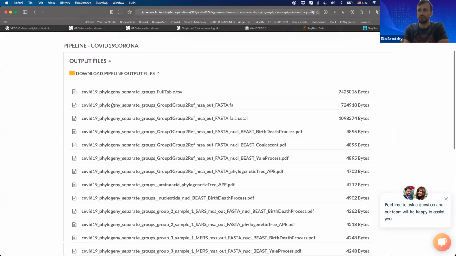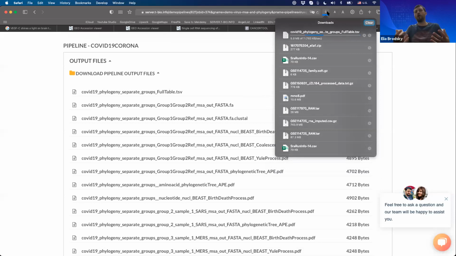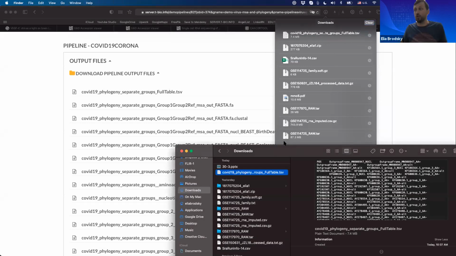But one of the important files that is right here is called full table TSV. So let's take a look at this table. So you can download, it's a fairly large file, but you can click on it and we'll start downloading. And we'll take a look at what all the information from this analysis could be available for now asking specific questions, right?